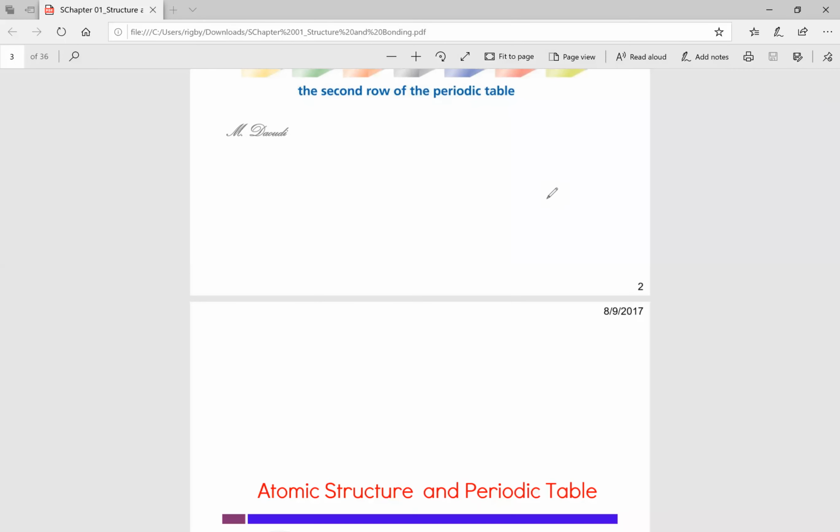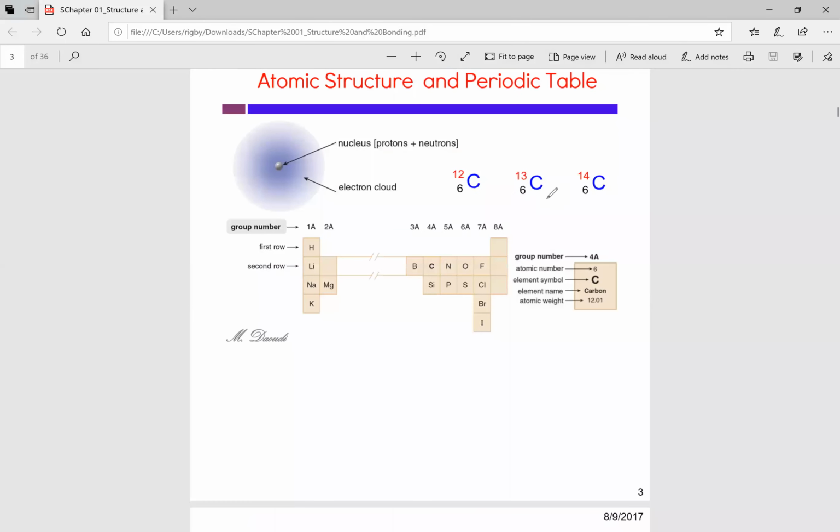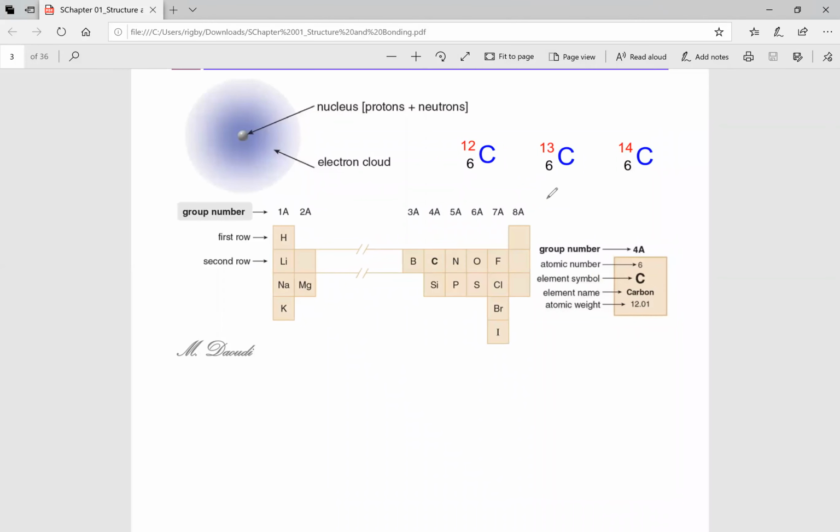All right, so let's go on to the periodic table. So here is a periodic table with most of the stuff that we'll be using in this class. The main focus, again, is going to be carbon and hydrogen. Okay, and one thing to note here, we can tell how many valence electrons something has by looking at its group number. So fluorine, chlorine, bromine, iodine, they're going to have 7 valence electrons. Oxygen and sulfur have 6. Nitrogen and phosphorus have 5, and so on, okay? And so then that's generally how we see things.